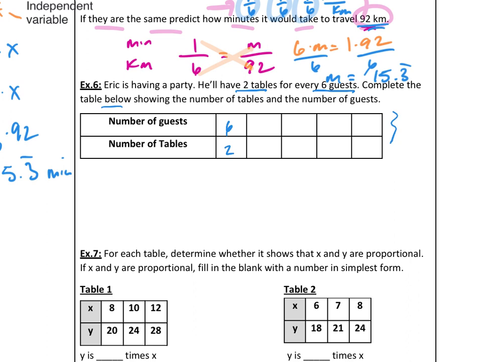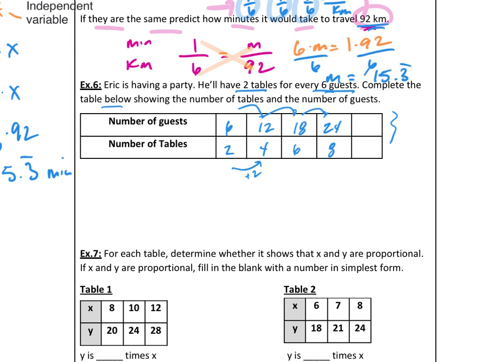Okay, you just need to plug in the other numbers. I'm not really sure where this problem goes, but you're going to just look and say, if you had 12 guests, right, he'd have 4 tables. If he had 18 guests, he'd have 6 tables. If he had 24 guests, notice I'm just increasing by 6 each time here, and I'm increasing this by 2, right? There'd be 8. Now notice there's a constant rate of increase here, but not always is a constant rate of increase going to equal a proportional relationship.